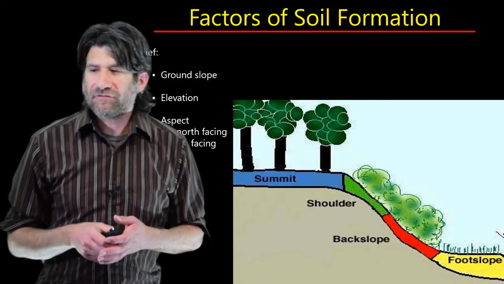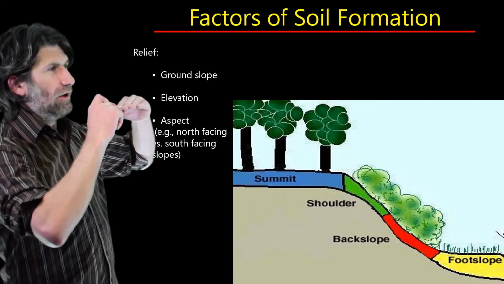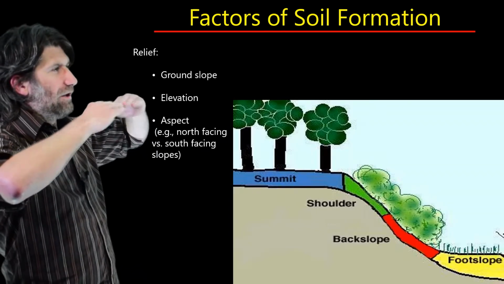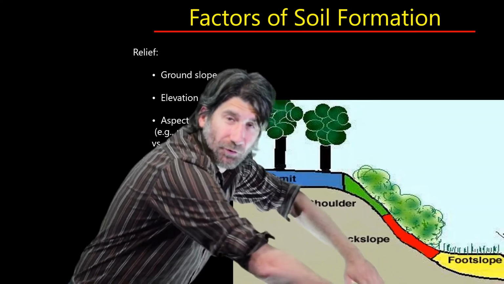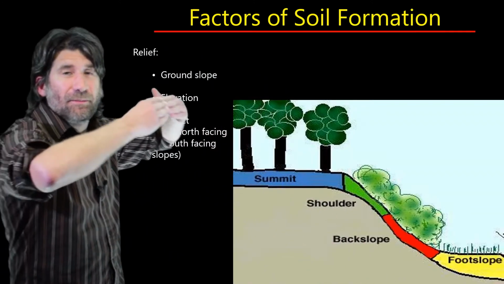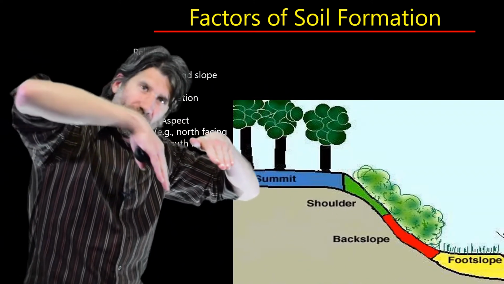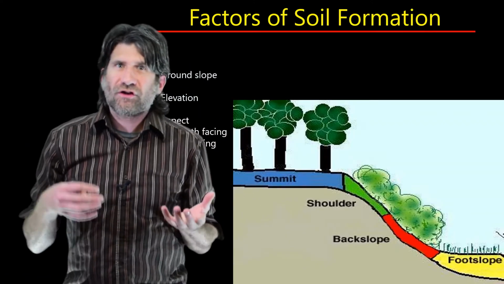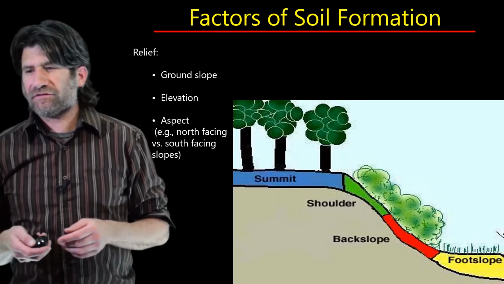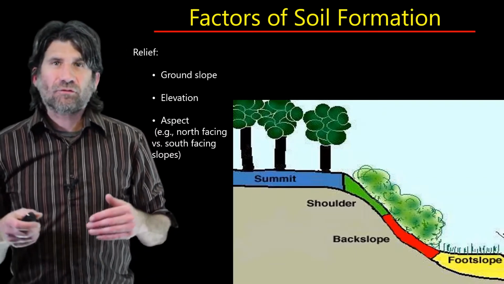Okay, relief, that next variable. Soil can be located on any gradient, a flat surface versus a sloping surface. Depending on that position, you're going to get different rates at which water passes through the soil. So that is going to control what that soil looks like. Relief is going to be very important. I'll add in relief as well.